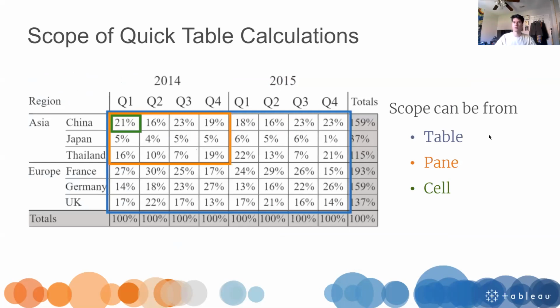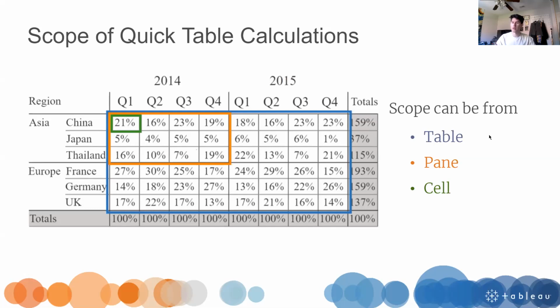For the scope of quick table calculations, we are looking at quick table calculations in the sense of tables, panes, and cells. So a cell would be just like Excel, where you would have approximately one value, a pretty small amount. And then if you expand, then we have a pane. If you look to the highlighted area, we are looking at the region of Asia and looking at each quarter for 2014.